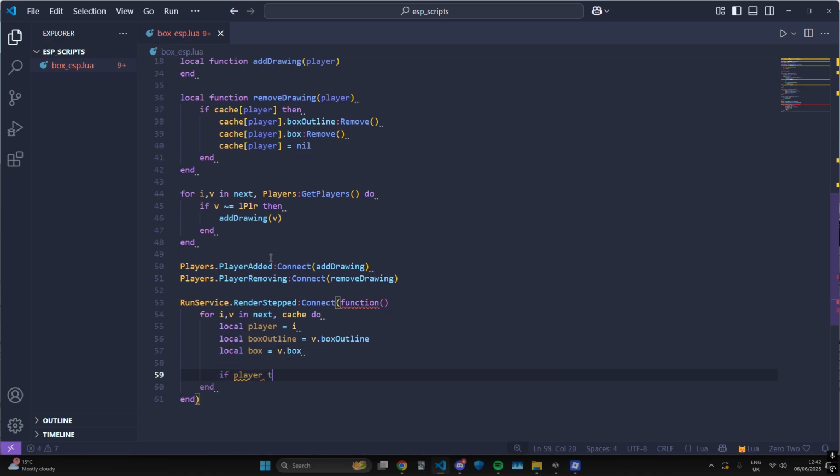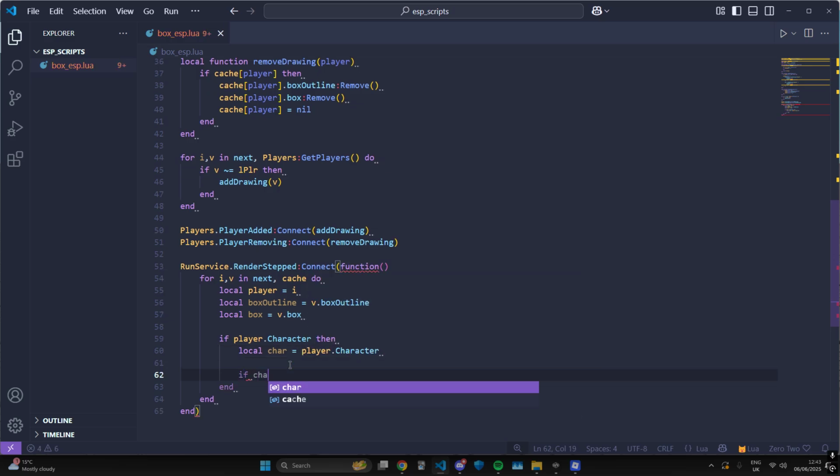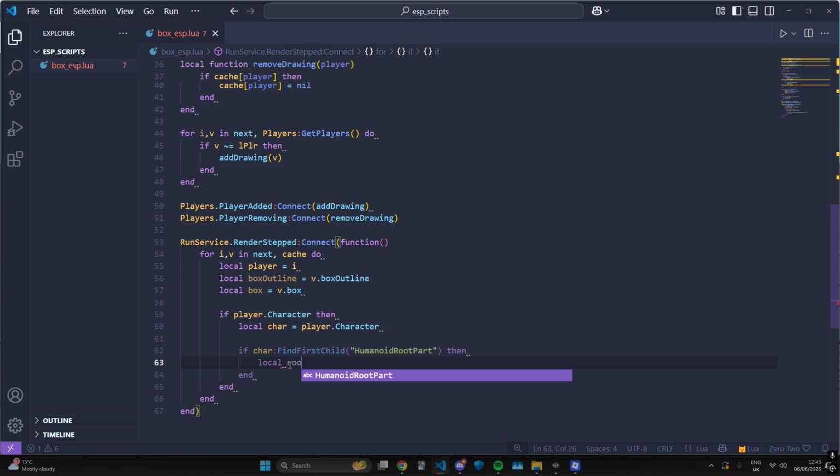So if player.Character, actually. So if they have a character, then local char equals player.Character. And if that character has a child HumanoidRootPart, so if they have a HumanoidRootPart, then local root is gonna be the HumanoidRootPart child.